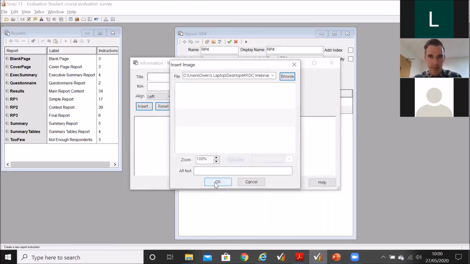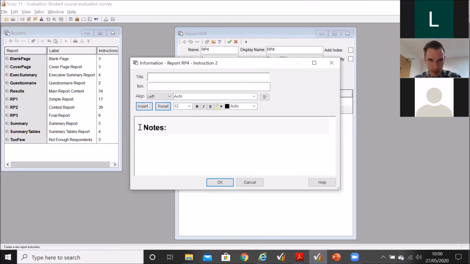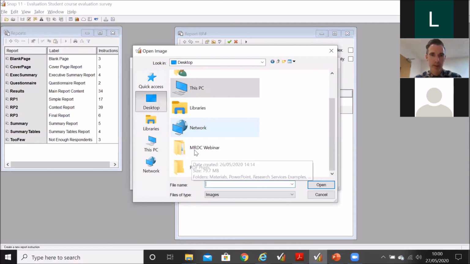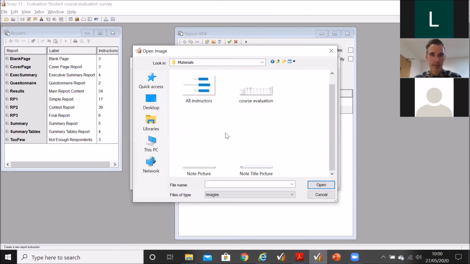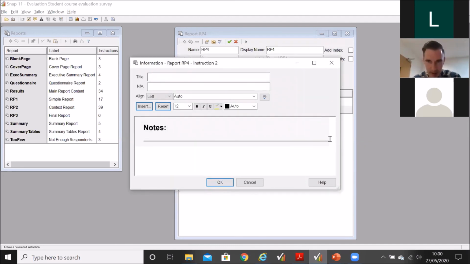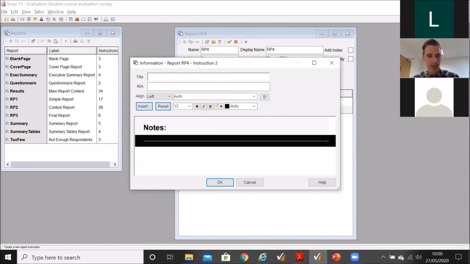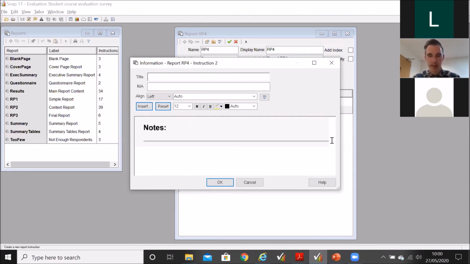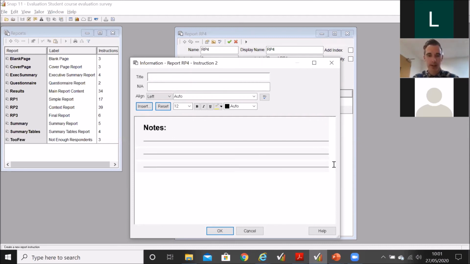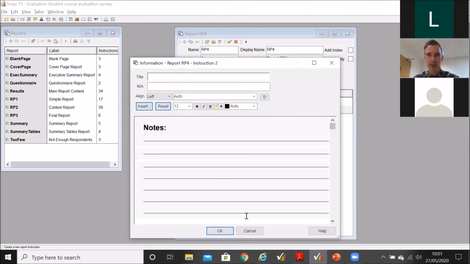So you probably won't be able to see this too well, but that's basically just an image of the word notes. And then if I now add the individual lines, the idea is that the benefit of doing it this way, I'm just going to copy that a second, is that you can just keep adding additional lines, because of course sometimes you're going to have a note which needs to be a couple of lines deep. So having it as individual line images, it just means that I can keep adding additional lines in as long as I need them to be.